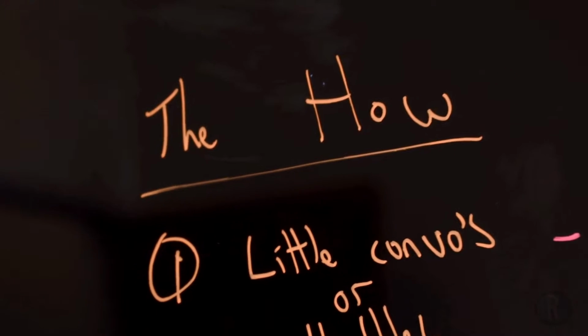Okay, so how do you do this Agile retirement management? Well, at the core of Agile retirement management is establishing a regular cadence of little conversations. In Agile retirement management, we call those huddles. I'm going to talk to you about how to do a huddle today, but what I want to do first is make sure that you set the proper foundation to be able to have productive little conversations. So before you can get into this regular cadence of huddles, there are three things you need to do.